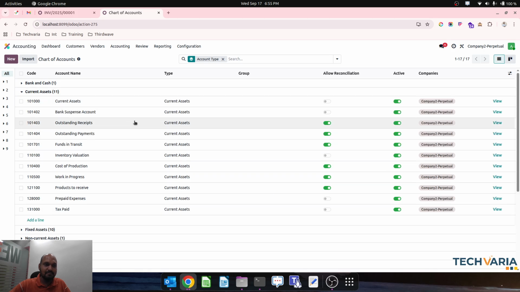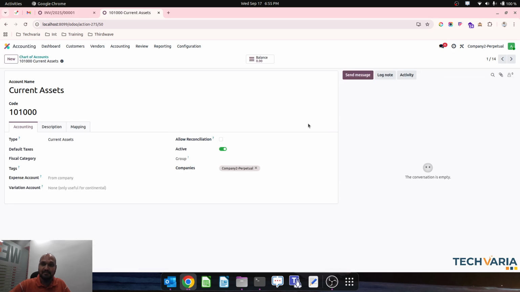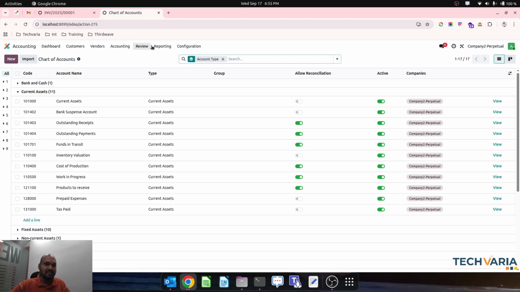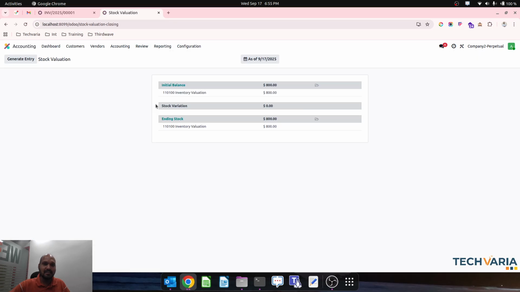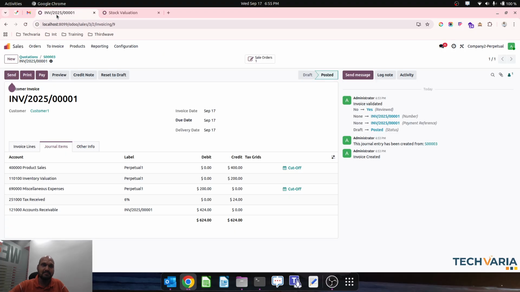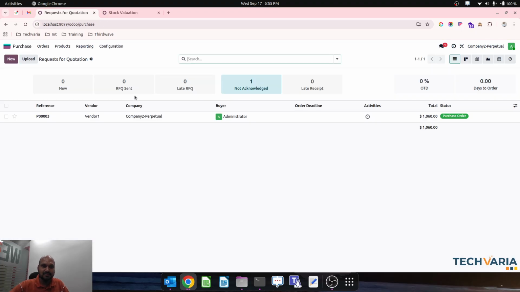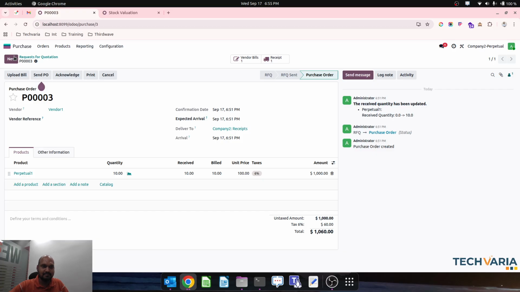And then I will put under my configuration, even with the perpetual account over here, with stock variation. So you will wonder how the system will start behaving with this. As soon as I run my valuation report, now because it has registered the inventory valuation also, everything seems correct.